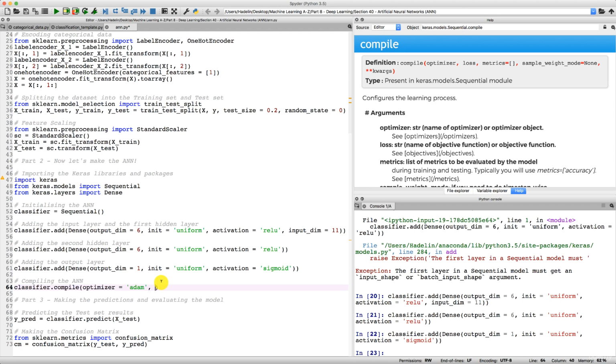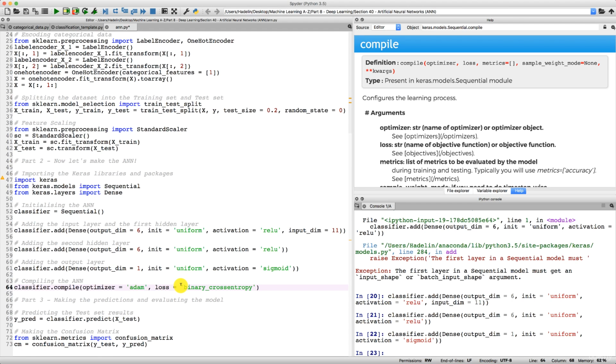And if your dependent variable has more than two outcomes, like 3 categories, then this logarithmic loss function is called categorical_crossentropy. Alright, so that's good to know, and now you know what to input here for the loss function in case you're working with a dependent variable that has more than 2 categories. But here we have a binary outcome, so we'll input here for the loss parameter, in quotes, binary_crossentropy. Alright, and then quotes.